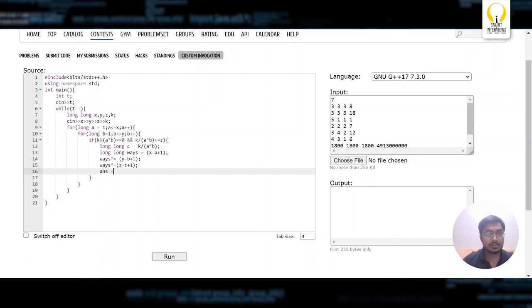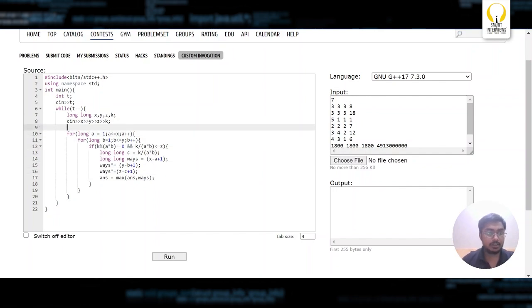We need the answer as well. Answer equals the maximum possibility here, max of answer and ways. Initially I will have long answer equal to 0. Once this is done, I will simply print the answer here.